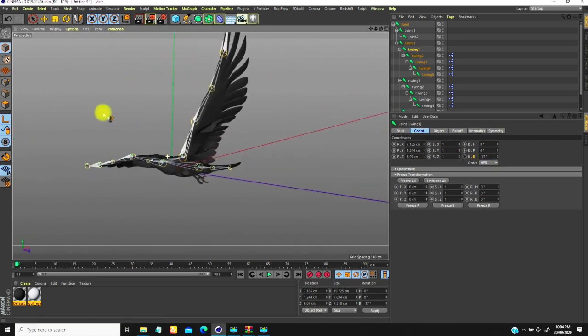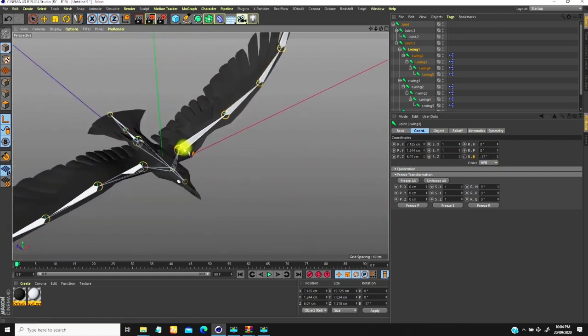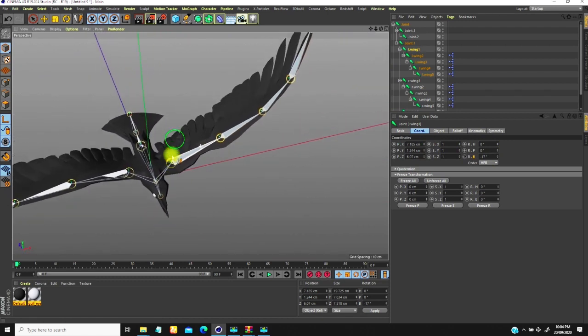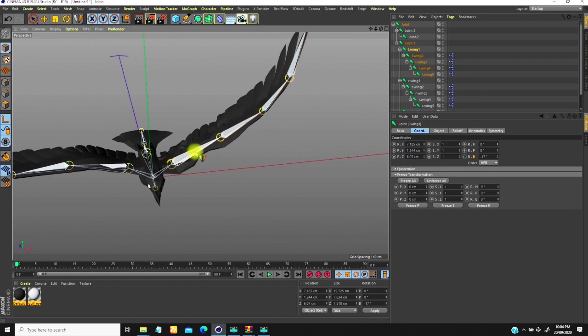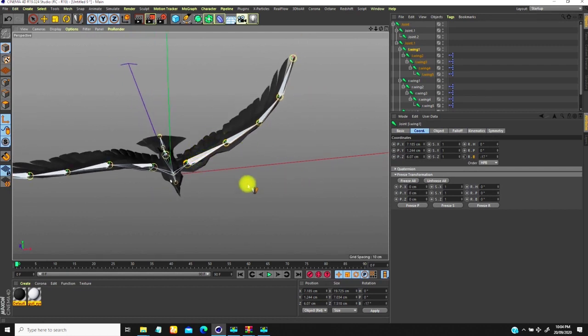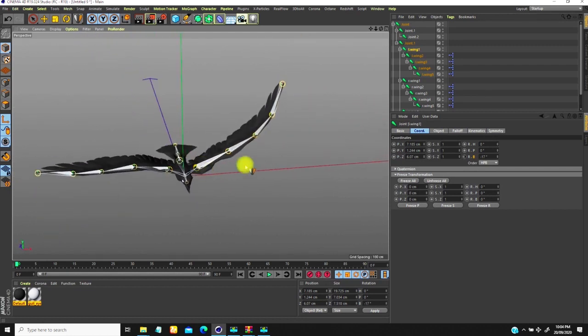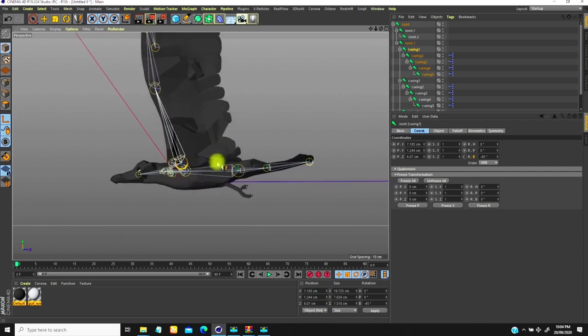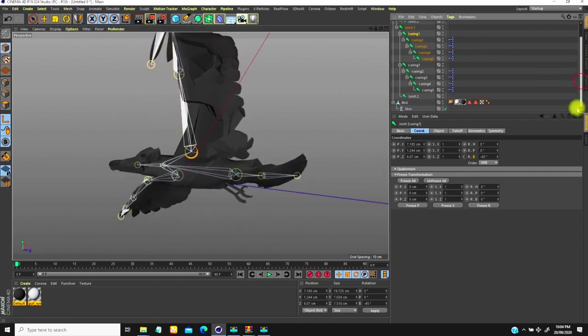Even though it's really affecting, I'm having some issues here, but this is not a weighting tutorial. You could just check my tutorial for weighting, how to weight this, but this is coming out fine. Even though it's affecting this, you could just go and weight that and take off this.